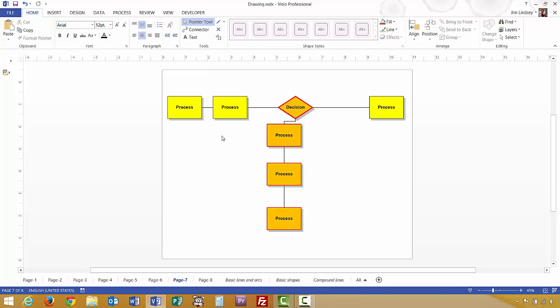Well, you could go about it a number of ways. I'll show you one, but first I'll work on distribution. So I'm going to select these yellow processes and this orange decision. The way I did that, I've got my pointer tool active, I hold down my left mouse button and select the shapes I want to work with.